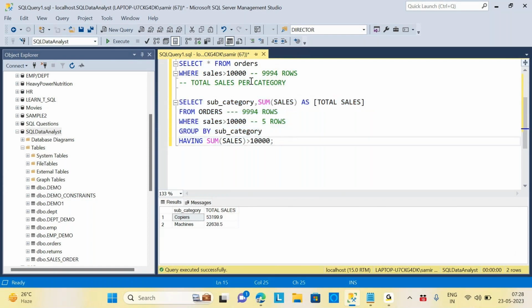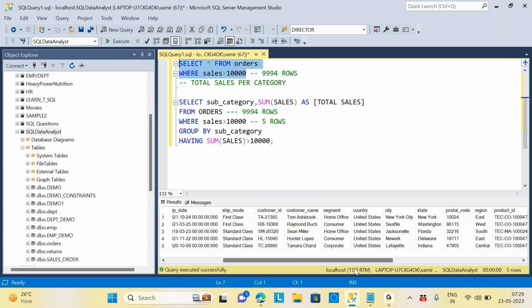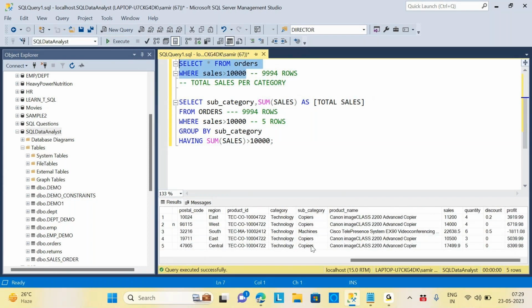Make sense? So how is it working? Let's try to understand. I have copiers, and there are 4 rows for the copiers and 1 row for the machines.